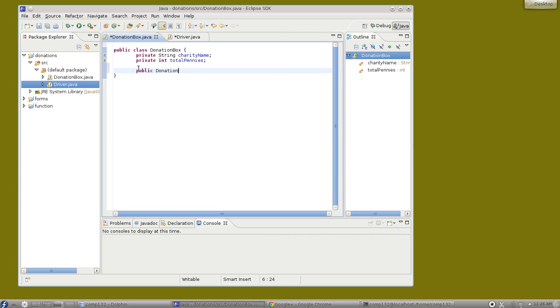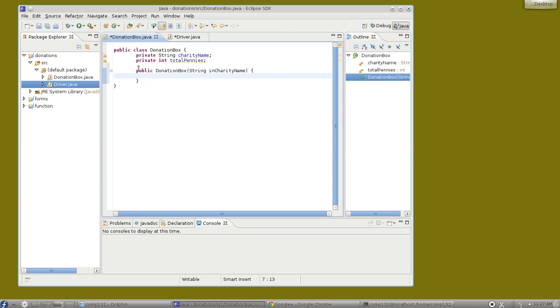let's do something that will be used by new, and the thing that's passed in is a string that represents the charity name that's going to be held on the front of the box. What do you do with that thing?